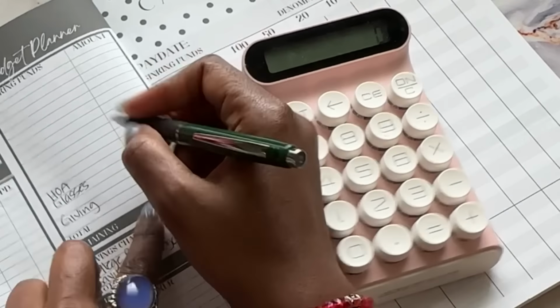Yeah, maybe I might have groceries in my house, but I'm like, oh, I really feel like having a pot roast tonight, and I'll go get the pot roast with the $100. You see what I'm saying? That kind of stuff is what I be doing. Okay, dining out is supposed to get $50, and that's just a $50 bill.